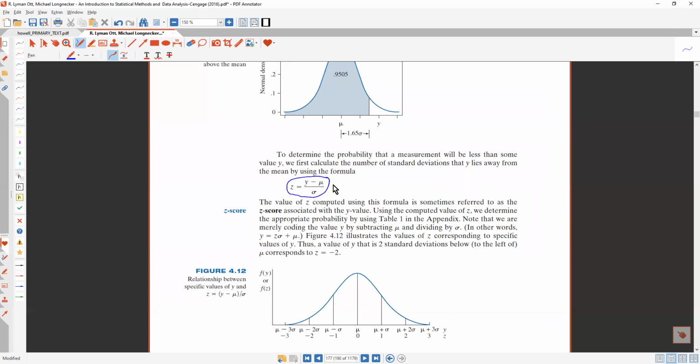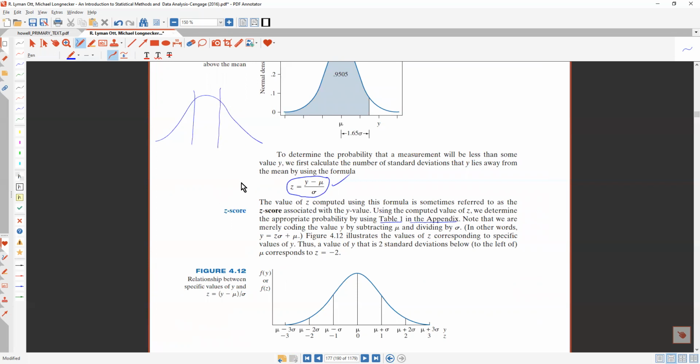Now, a z-score has many uses, but you're going to see that at the back of the book, there's a table, table 1 in the appendix. And that particular table consists of areas under the curve. So remember I mentioned that we can use calculus to get all those areas under the curve, but that's a really, really elaborate process. And oftentimes it's actually quite difficult to compute areas under the curve. Seems like it would be simple, but it's actually relatively complicated.